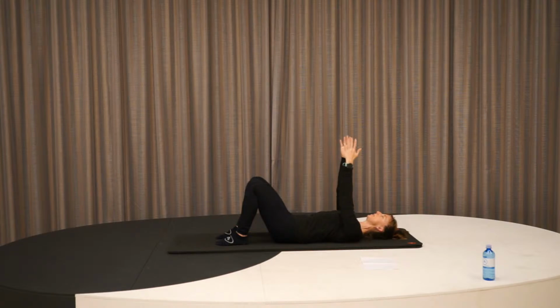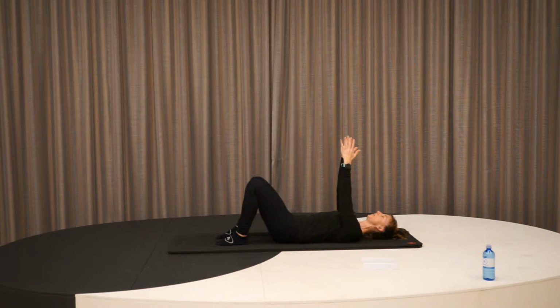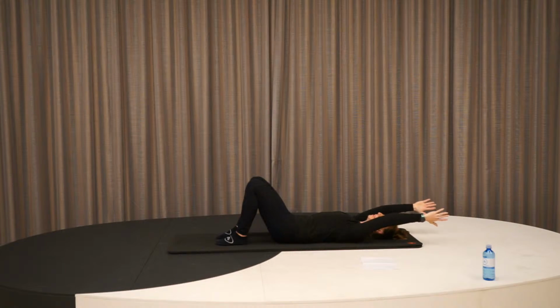So exhale to lower the arms down and back, then inhale back to vertical. So as we're taking our arms back behind us, we really want to draw ribs to hips to stop the lower back from arching and to stop the rib cage from popping up. Elbows are nice and straight, so only lower your arms as low as you can without bending the elbows and without losing that neutral spinal position.